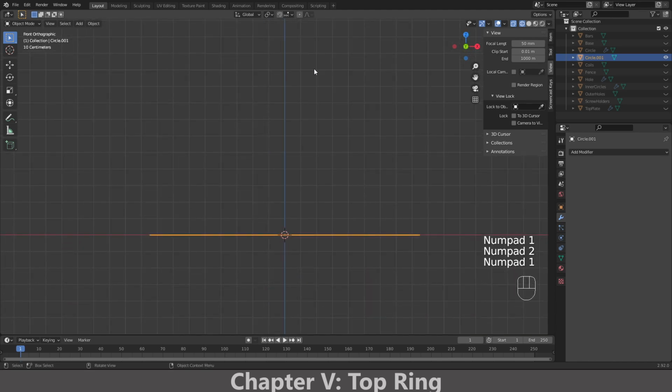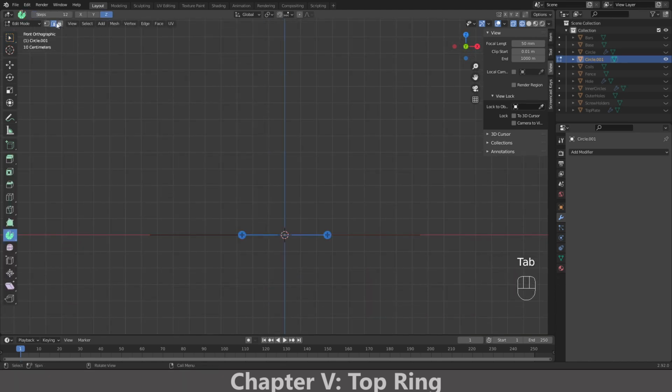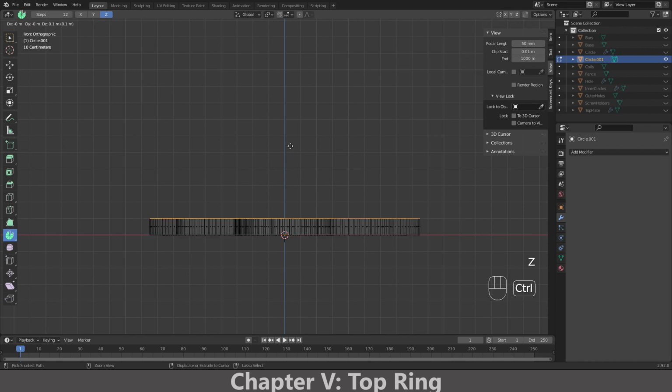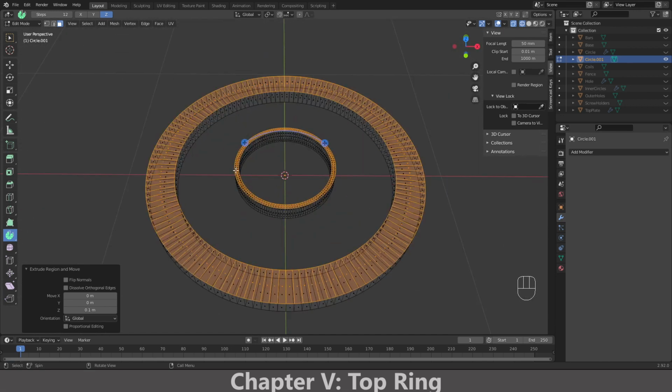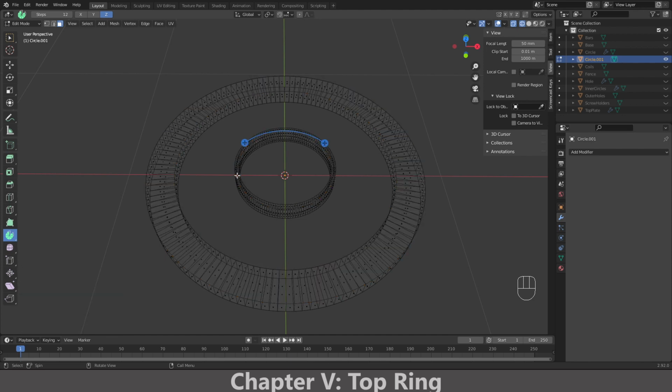And then I go into edit mode, select all faces with face select and A, and extrude them on the Z axis. I select now only the top faces of the inner circle by pressing Alt and Shift.